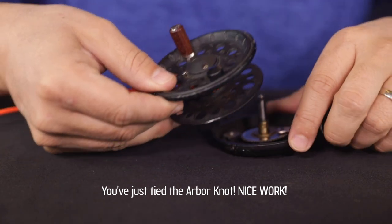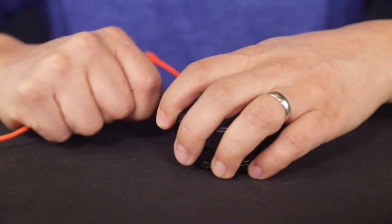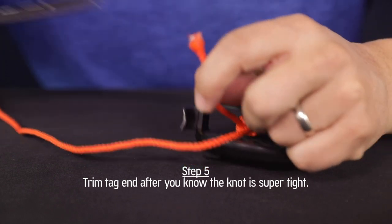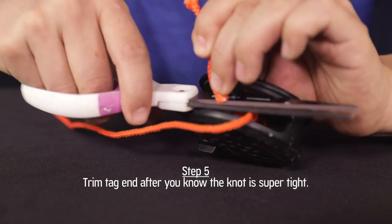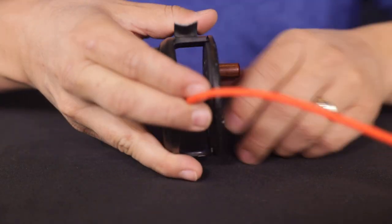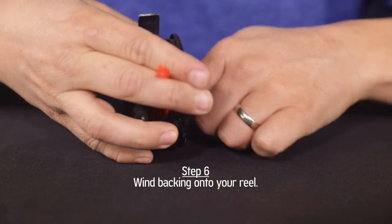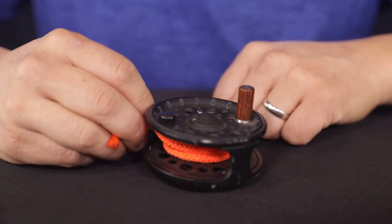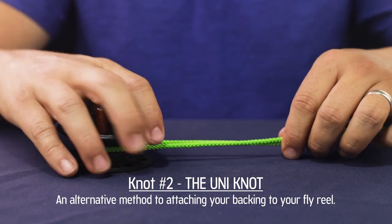Put this back on the spool of my reel and pull down, tighten it pretty good — make sure it's on there nice and tight. Get some nippers and trim your backing. I'm using scissors on this braided cord just so you can see it easily. Once that's on there, you can attach your backing to your fly reel like that. It's braided cord so it's really bulky, but when you attach your backing it'll sit on your reel nice and flat. First thing you're going to do is take your backing and wrap it around the spool of your reel — very simple. Make sure you give yourself plenty of tag to work with.